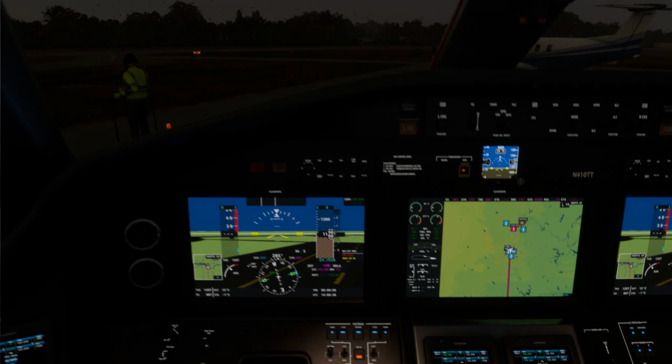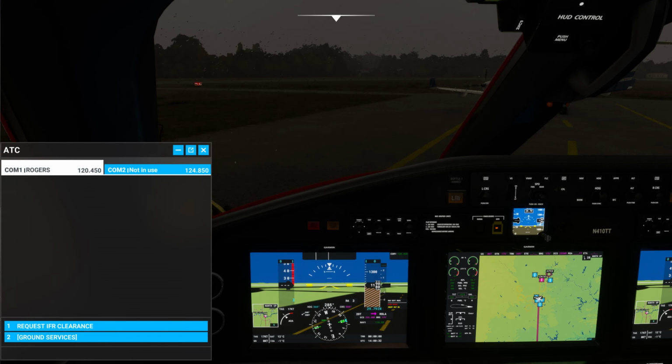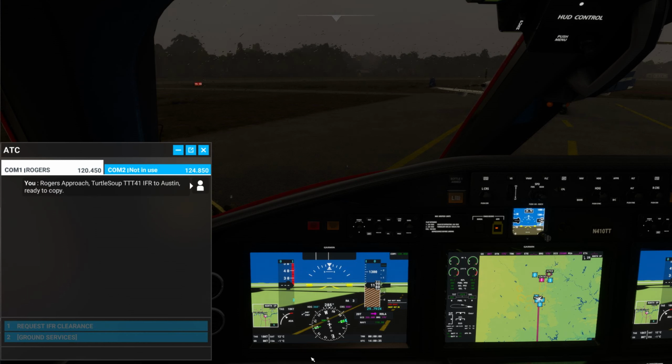Alright, so here we go. What are we doing? We're going to do an IFR clearance now because we already talked about everything else. And here we go. Rogers approach Turtle Soup Tango Tango Tango 41 IFR to Austin, ready to copy.